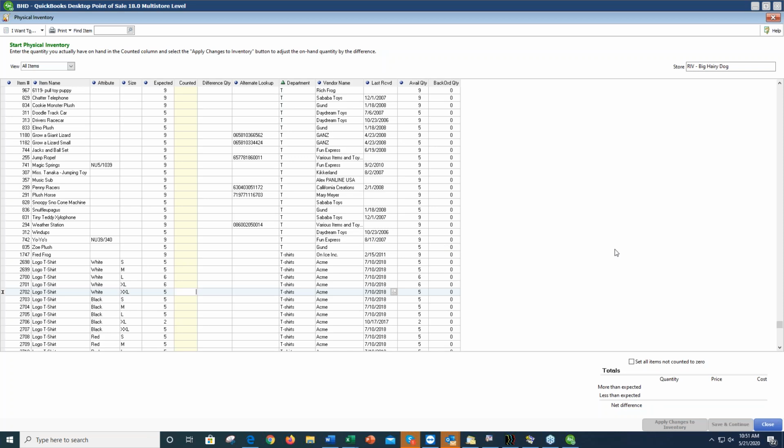Cost does not include shipping charges. Shipping charges are separate from cost. It can, the cost can include them if you hit the spread cost and freight over the items, then the average cost can include shipping as part of that cost, yes. I don't like spreading it, but you can.